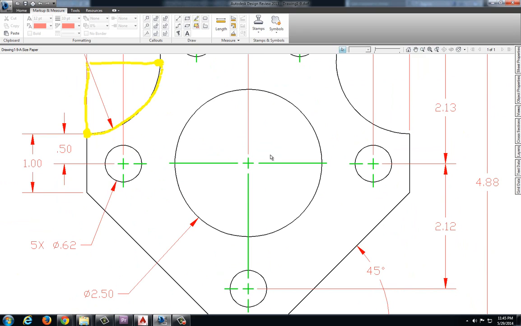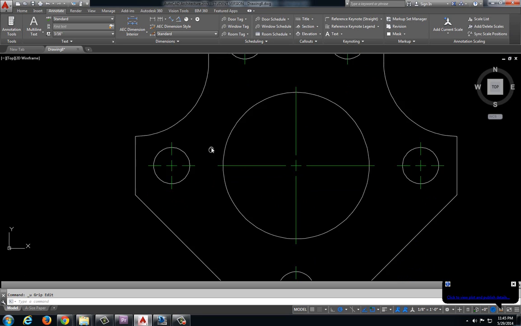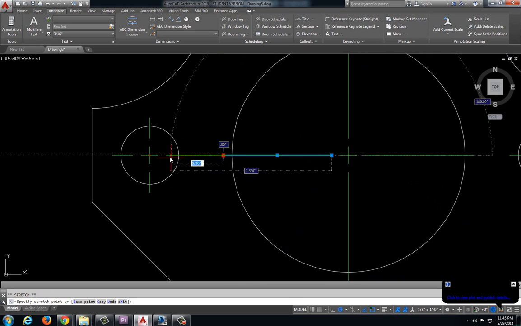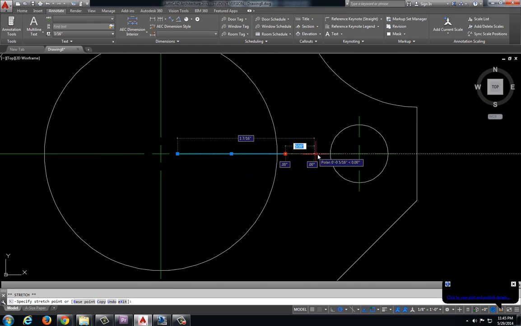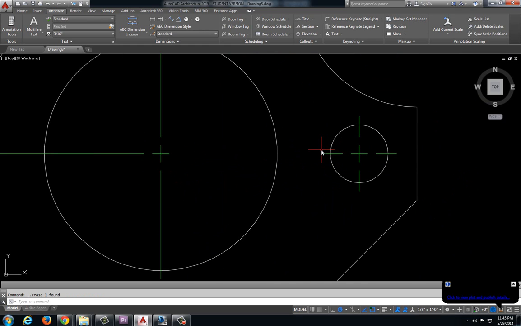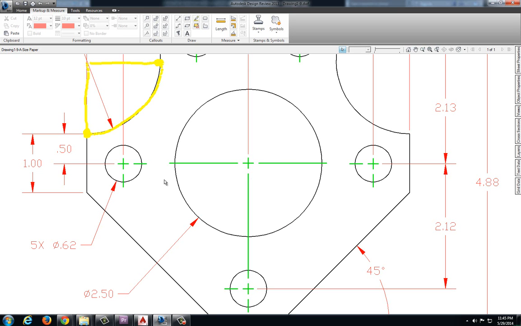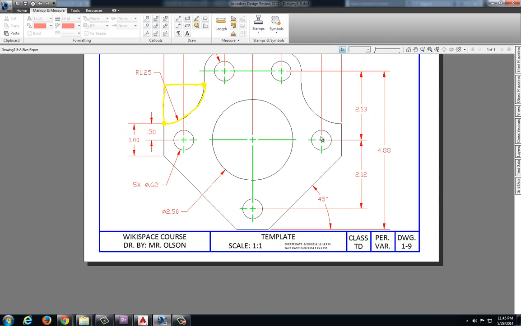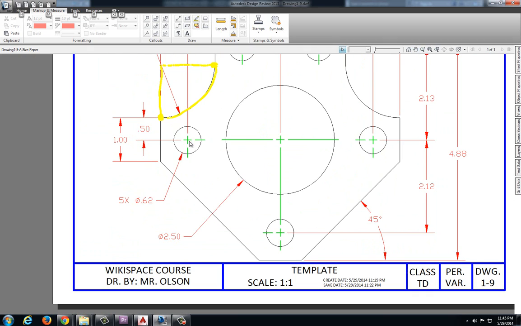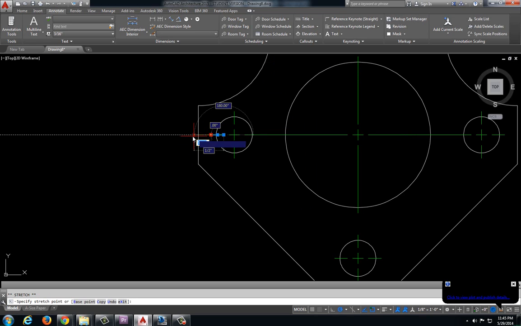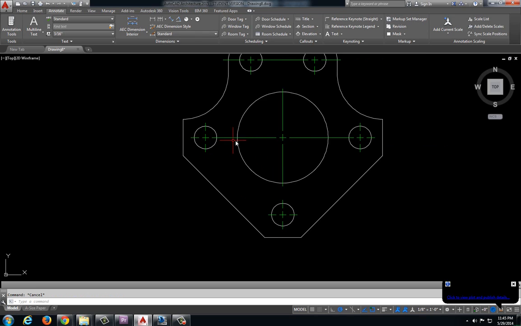Let's check this. Okay, now this center mark, we should be able to extend our center line to fill this gap as well, since all these are lined up. So I'm going to take this here and extend it to the end, delete out that little part. Same thing over here, and delete out that little part. And everything else is looking pretty good. We could extend some of these outside, but it's not entirely necessary.